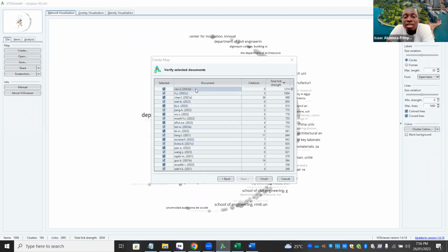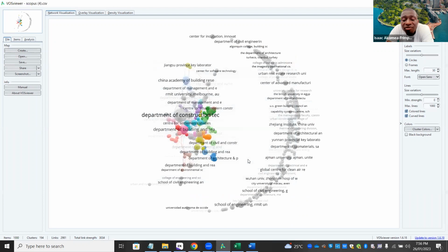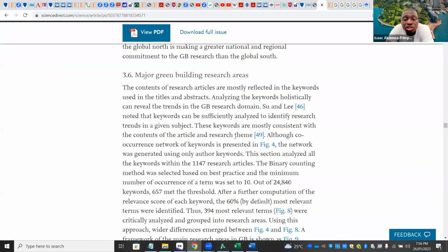So what he did was that, for example, these articles, these are the top articles. So he decided to read, I think, the first 12 or the top 10 articles, which have been highly cited. He read them in detail and then identified the relevant issues that were discussed in those articles. And then he summarized them and presented them. That's one approach.